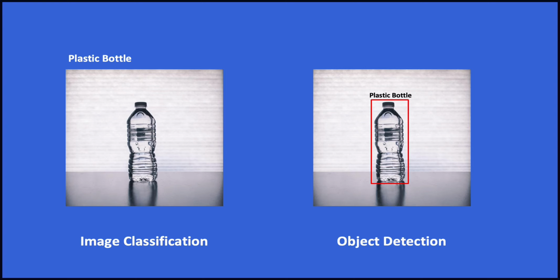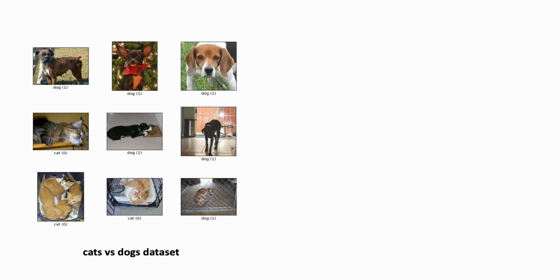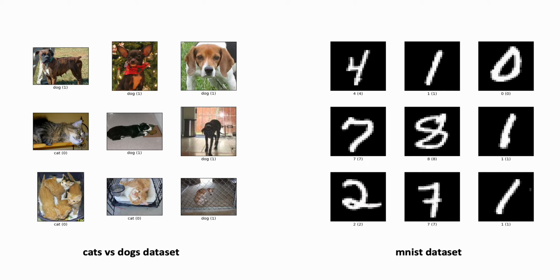So usually when you get started with computer vision and deep learning, you will get to classify images as your first task. And one of the most popular examples in image classification could be telling whether an image represents a cat or a dog, through the cats versus dogs dataset, or what number is represented in an image, for example in the infamous MNIST dataset. Of course, you will notice through this workshop that we will go back and forth to and from classification, because it helps us understand detection better.